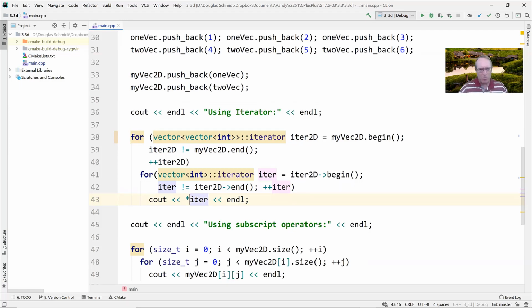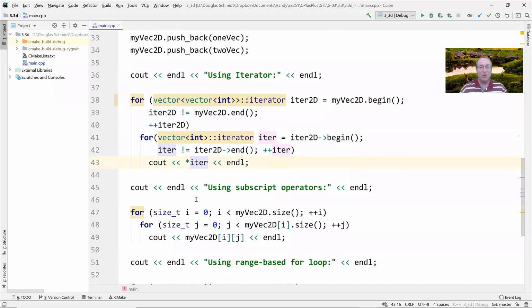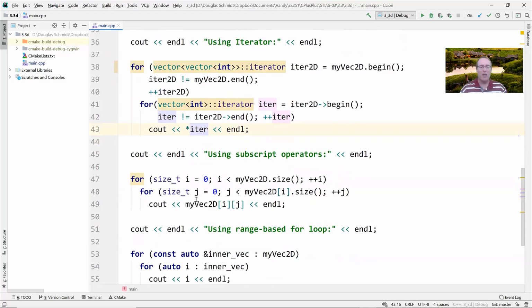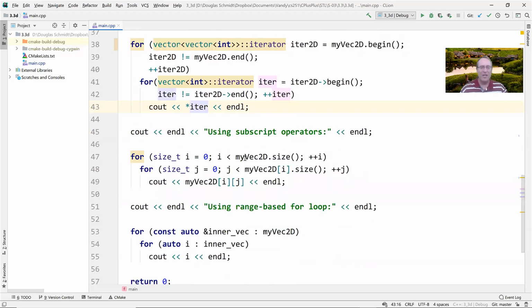If you're perplexed by iterator syntax, there's an alternative way of doing this using subscript operations. And we show this down here. So down here, we're going to do the same thing, except rather than using iterators, we're going to use indices, i and j, to iterate through every element in our two-dimensional vector. And at every step along the way, we're going to say my vec 2d sub i sub j.